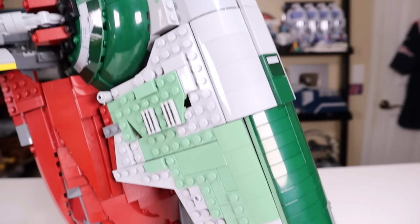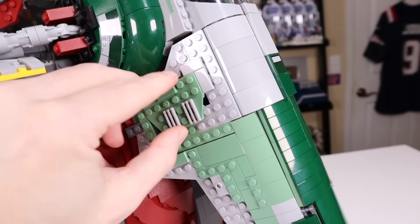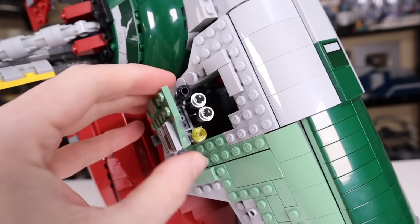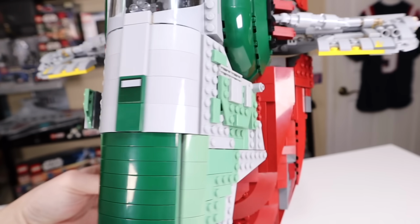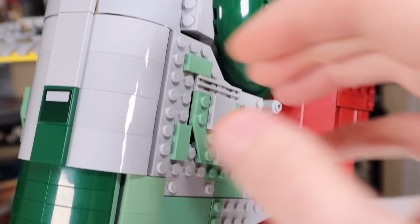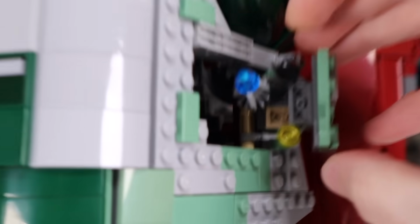And before we get into what you can do with figures in this set, we do have a couple of hidden compartments on the paneling here. We can actually pull these out, and you'll see we actually have some extra laser cannons on the ship's right side, our left side. And on the other side, we actually have a really cool missile. So I think if we pull this down first and then out, the missile won't get caught.